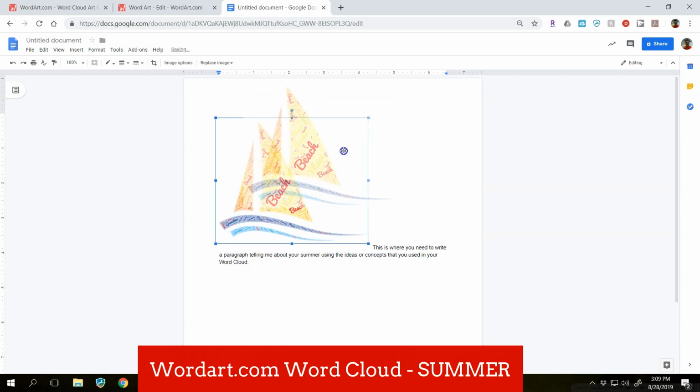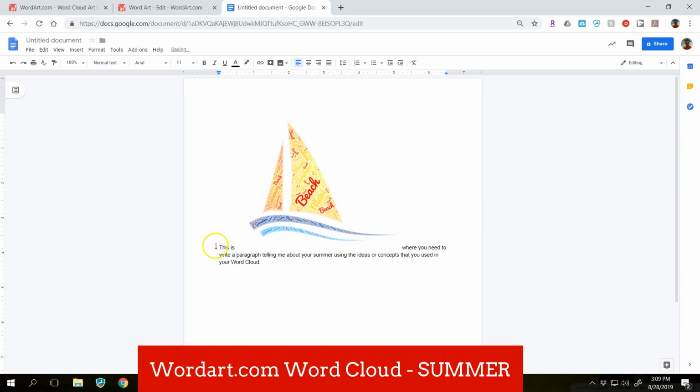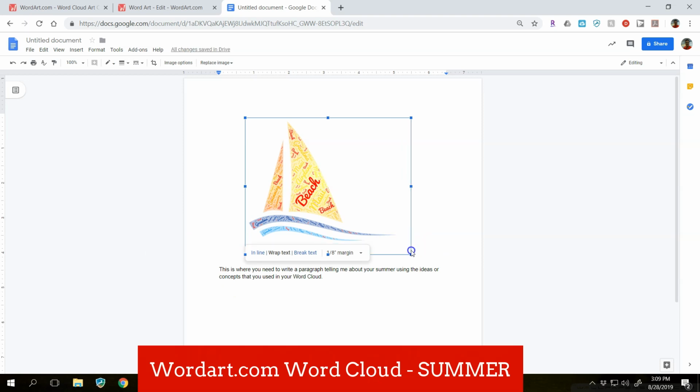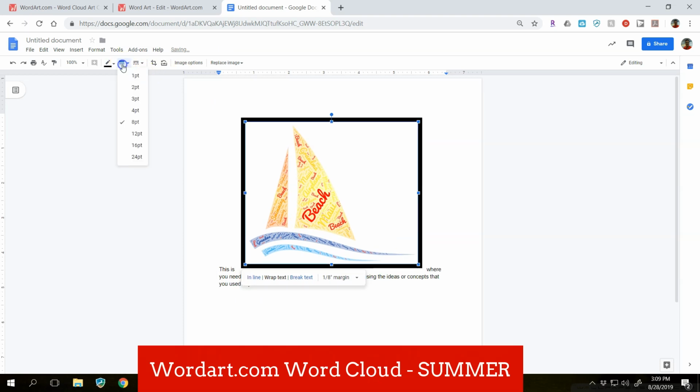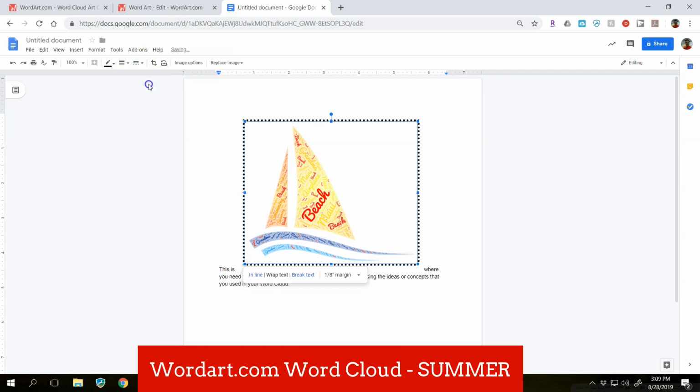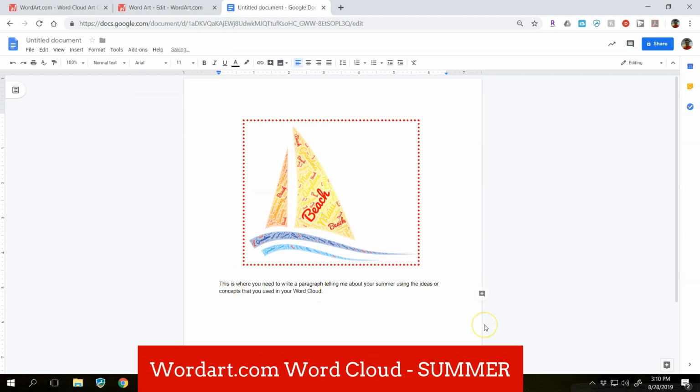Okay, so you can put this at the top, in the middle. If you need to, click here and press enter a few times until your paragraph gets a little lower, that's fine. Another thing you might want to consider doing is clicking on the graphic right there and adding a little border around it. You can change the weight of the border, the style of the border, the color of the border, all those things. If I can't see my paragraph, press enter a couple times and then just continue your paragraph and write about your summer using the concepts and ideas that you put into your word cloud. Okay, when you're all done, just close it and then you're going to turn it in Google Docs.